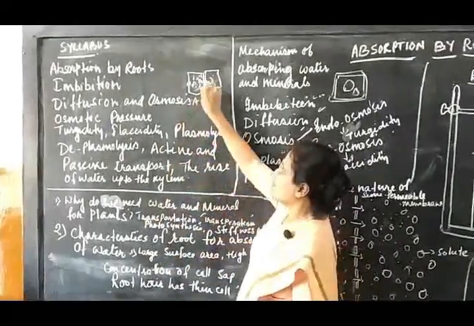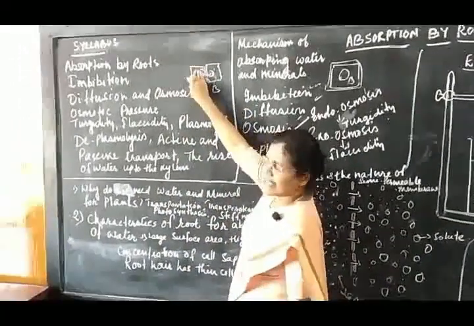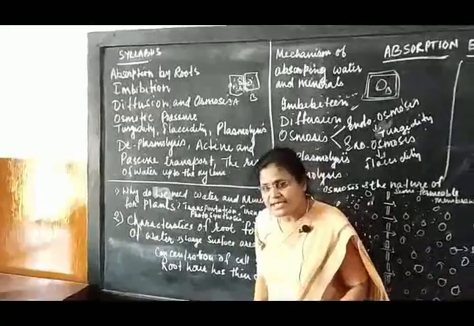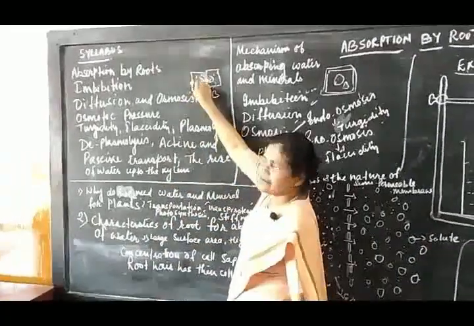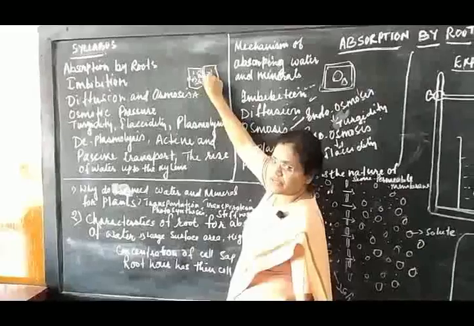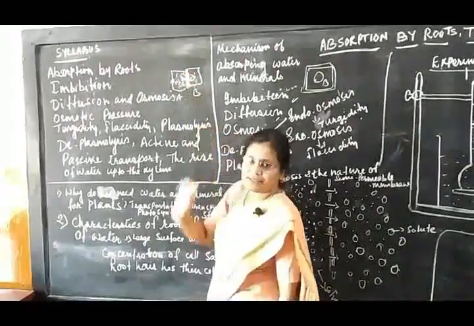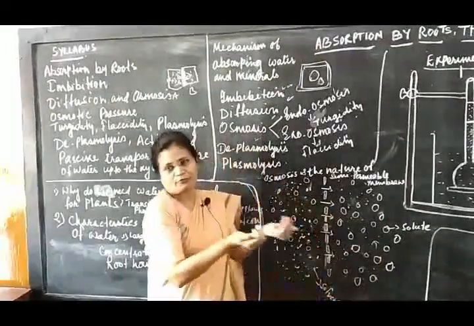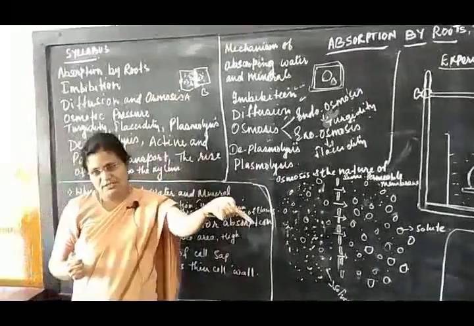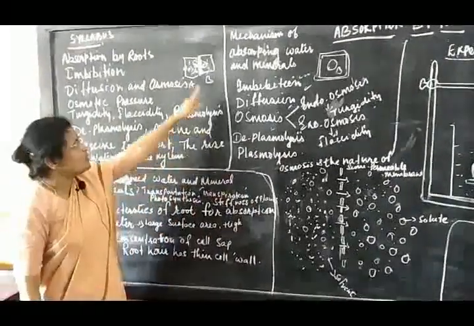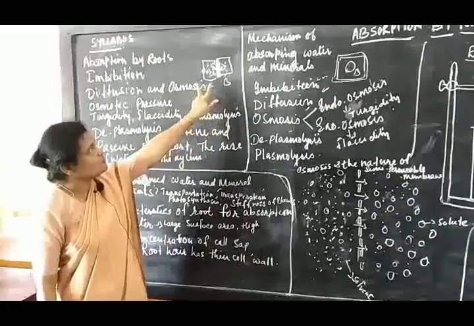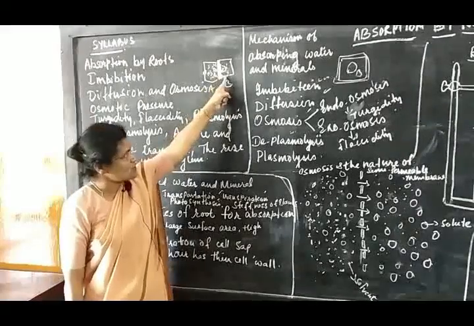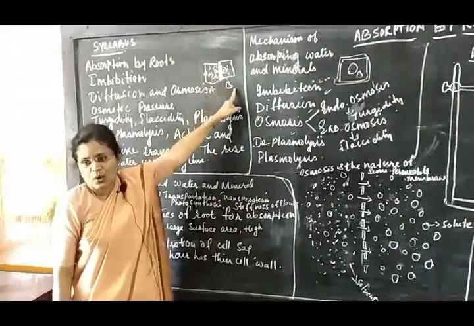I repeat. Here you have two cells. Cell A has plenty of water and cell B does not have water, and osmosis is the movement of water molecules from the region of high concentration to the region of lower concentration through a semi-permeable membrane. Now, endo-osmosis means inward movement of water molecules from the region of high concentration to the region of lower concentration through a semi-permeable membrane. You have two cells here, cell A and cell B. For cell B, it is endo-osmosis, but for cell A, it is exo-osmosis.